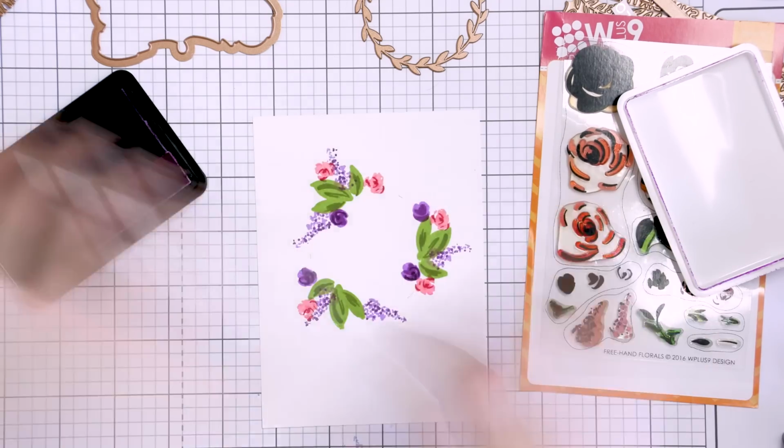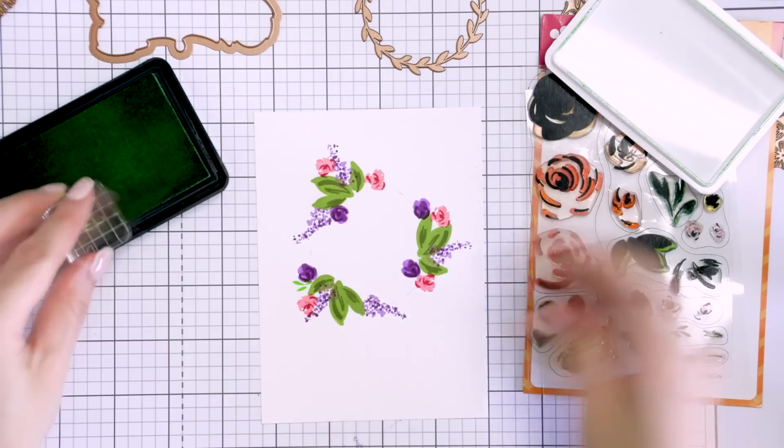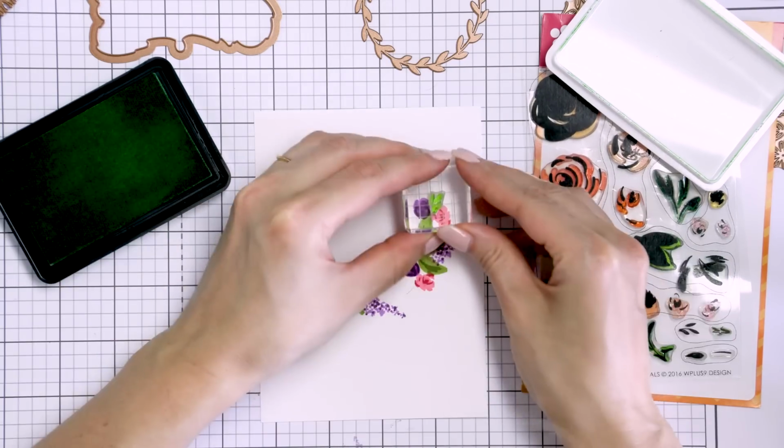I'm using ink from Hero Arts to stamp my wreath, and I'm going from large size images to small.